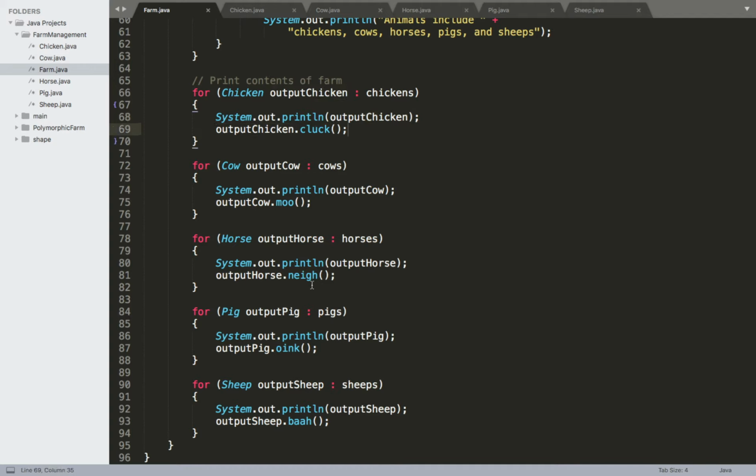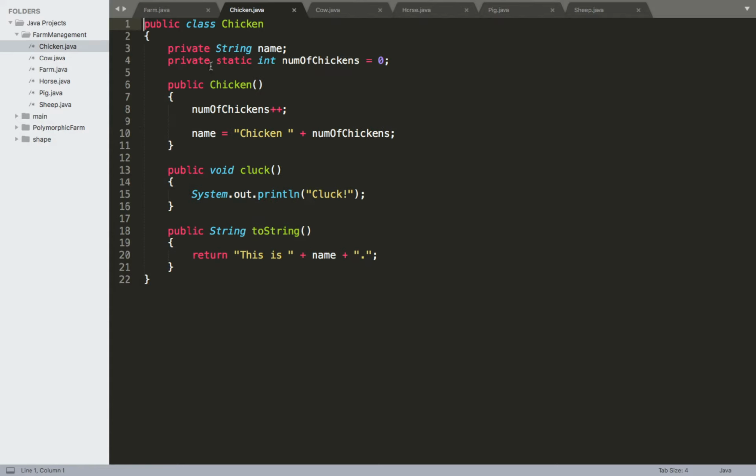And then we've also got a unique method for each of these 5 that is related to some kind of sound that they would make. So if we come over to each one of these, there's a couple of different things that we're keeping track of. So we've got a name that we associate with each one of them. Basically what I've done for the name is just kept track of the number for it. So for example, the first chicken that we add to our farm, its name will be chicken 1. The second one that we add will be chicken 2, and so forth and so on.